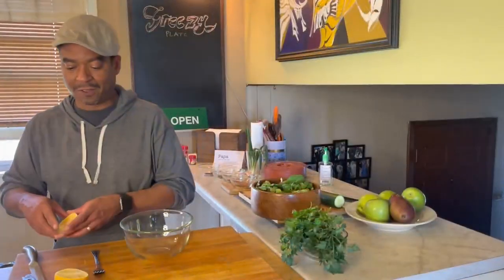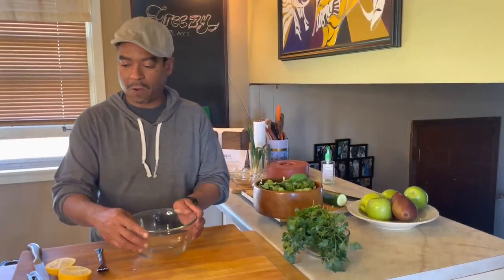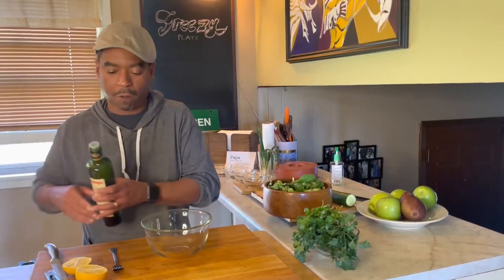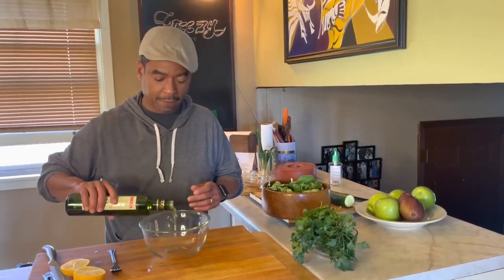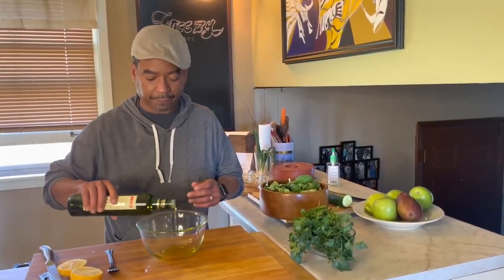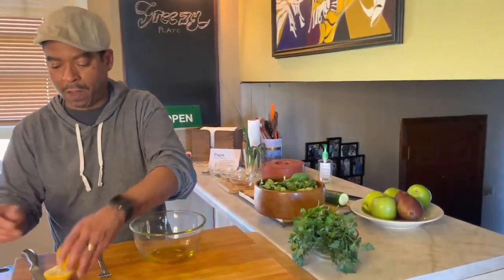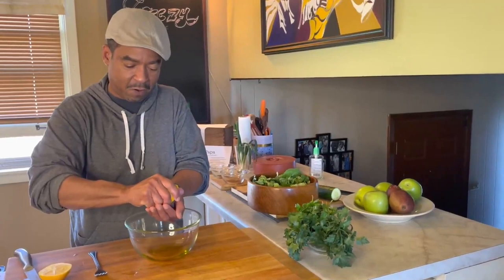All right, so let's do our dressing, okay? So our dressing is like a vinaigrette, all right? If it's well incorporated, then you taste something on every leaf. So what I want to do is start with some really good oil, EVOO, extra virgin olive oil, maybe like a quarter cup, and then one whole lemon that I want to squeeze in there.